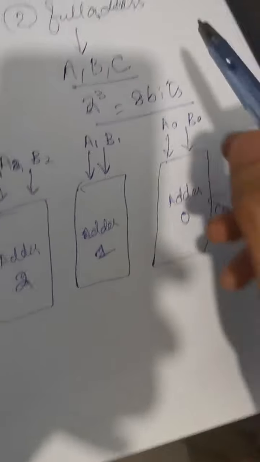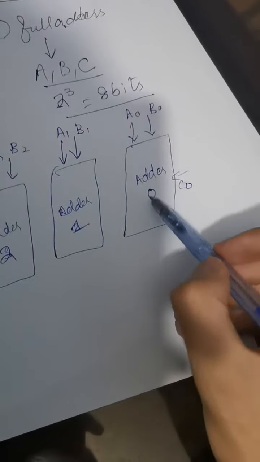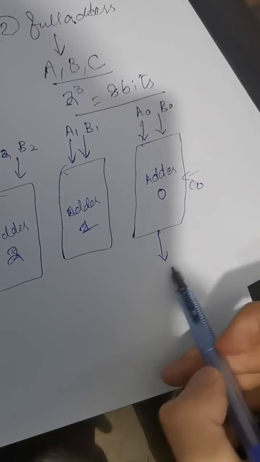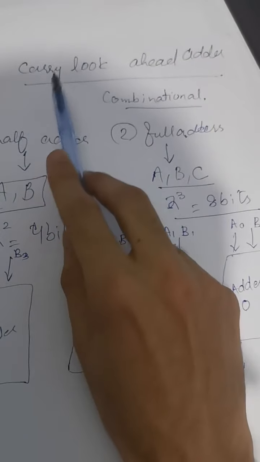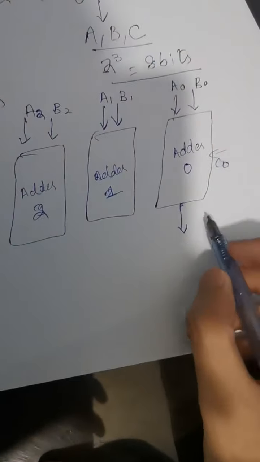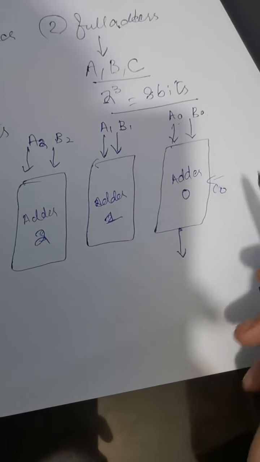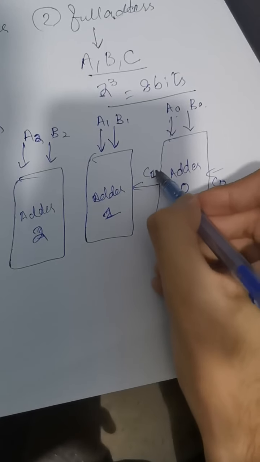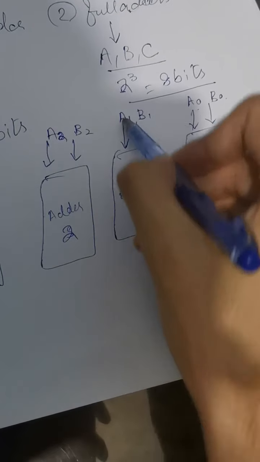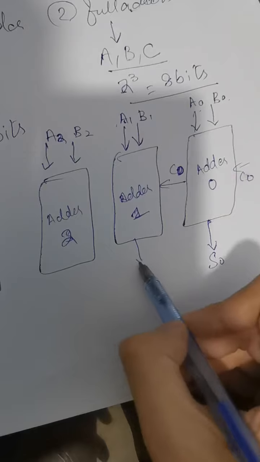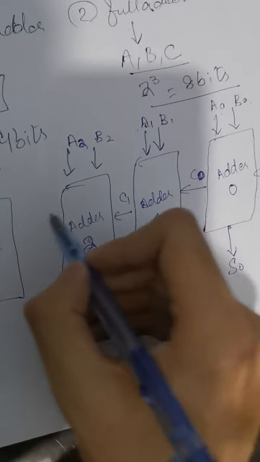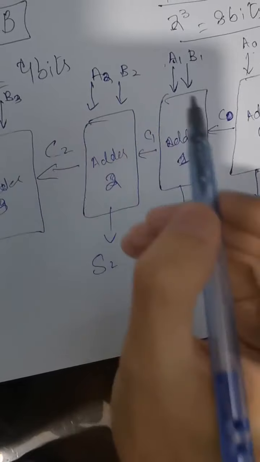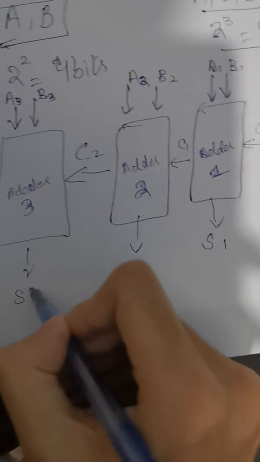So for the first one, what will the adder do for you? Since we know that the adder will create two things, the first one will be the sum and the other one will be the carry. We're going to ignore the sum because we are talking about the carry look ahead adder, we're talking about the carry. For the first adder with A0 and B0, the sum will be S0 and the carry will be C0. And for the second term, A1 and B1, we have the sum S1 and the carry C1, and for the third one S2 and C2, followed by C3 and S3.